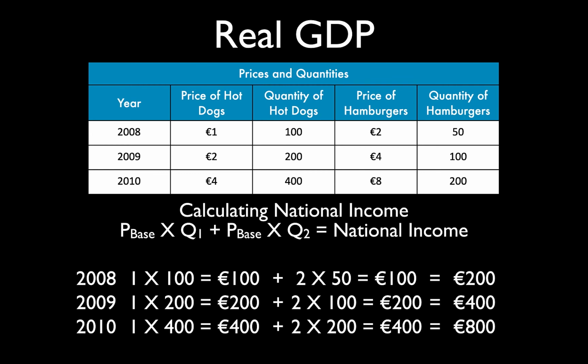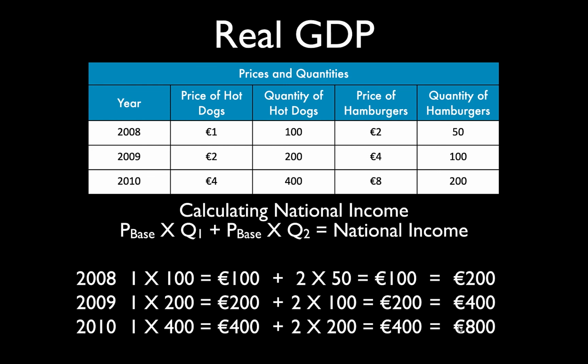Now, again, let's examine. Okay, so between 2009 and 2010, national income has doubled. Great if you can get it. Largely impossible, pretty much, but great if you could. Let's compare the value of output between 2009 and 2010 only because we know that our consumption is solely dependent on our production in the long run. Well, in 2009, the quantity of hot dogs that was produced has doubled. 800 is double 400, so far we're right. And the quantity of hamburgers that we've produced has also doubled. So the quantity of production has doubled over the 2 years.